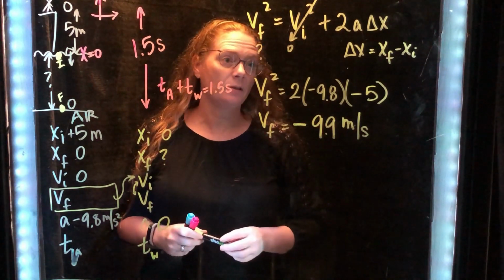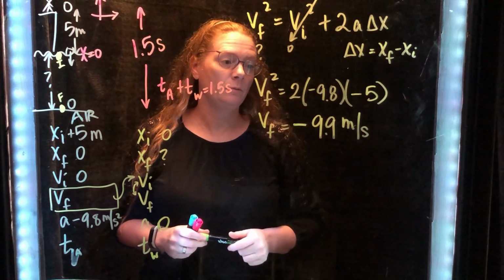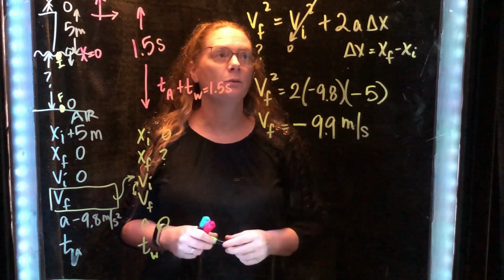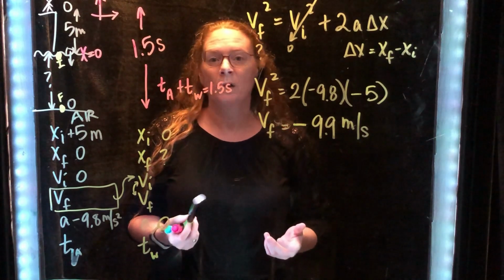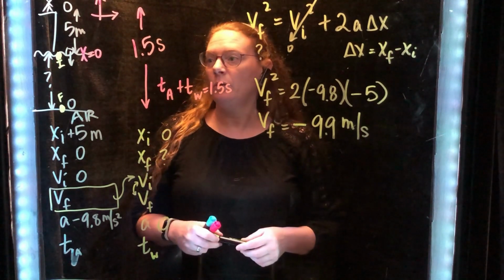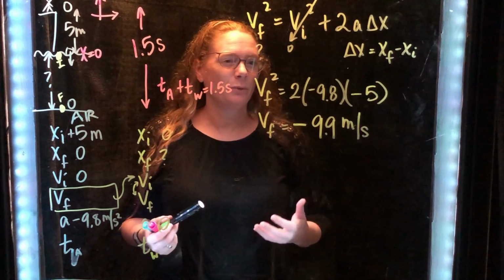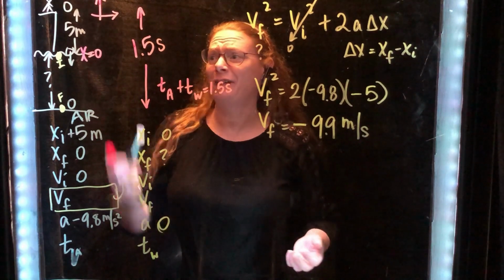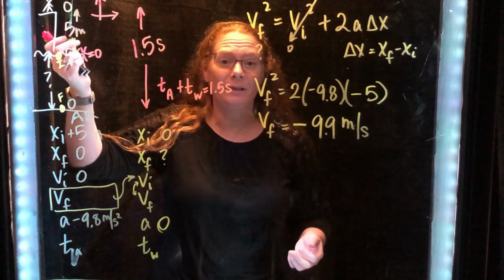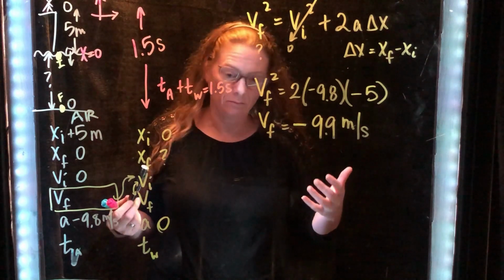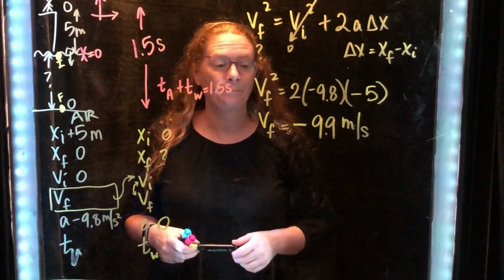That's pretty fast. 10 meters per second is what? 10 times a little 2 and a bit. It's like 22 miles an hour. So that's going pretty fast. Do we know anything else that might tell us if we're making sense with the numbers? Not really. 5 meters, that's about 15 feet, 16 feet. So how fast is it going after 16 feet? It would be going pretty fast, actually.